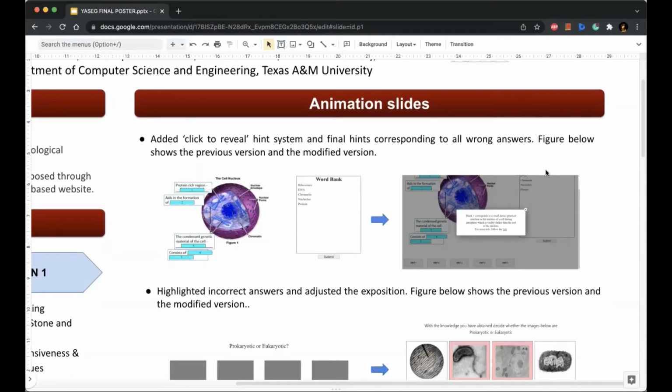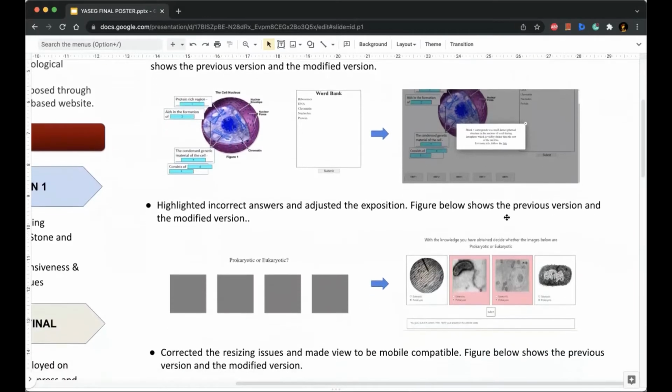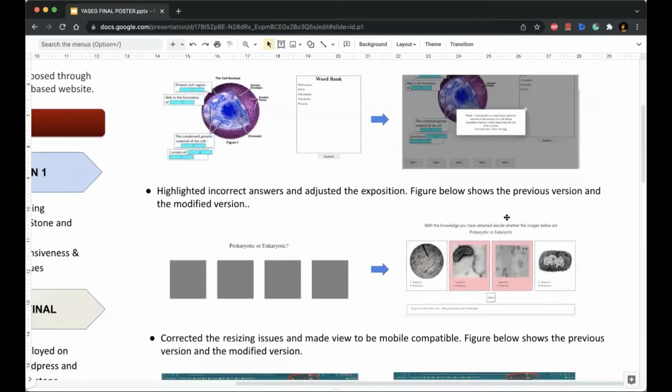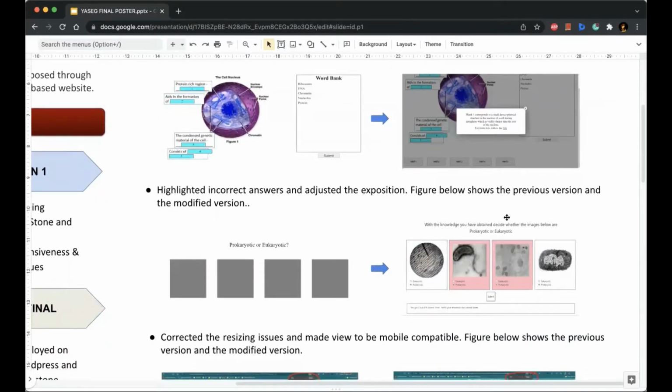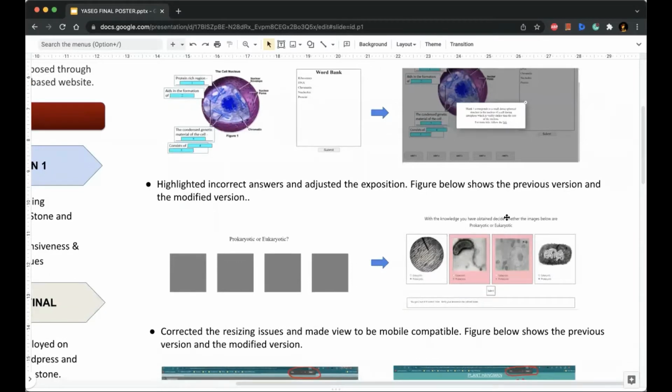In the next slide, the issue with the original animation was that it was not defined clearly what was expected of the user. The game and results were not that intuitive. We made the changes to the structure and now you can see the options for each image. This also shows all the wrong matches by using the color to denote it.